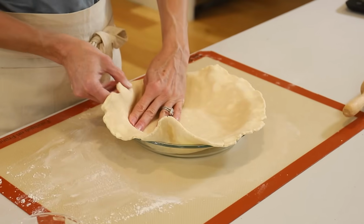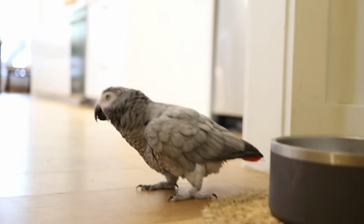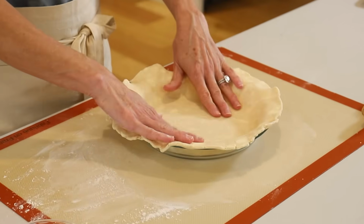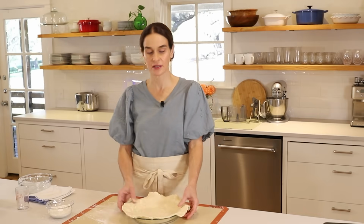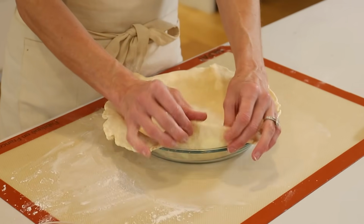And now we'll set it down into the pie plate. You'll see I'm not stretching it into place. I'm just kind of setting it down. Very nice. Now again, this is going to be the bottom crust for a double crust pie. So the first thing we're going to do is take the edge here, and I don't cut off any, I just leave it all on. I like a really big, thick outer crust.